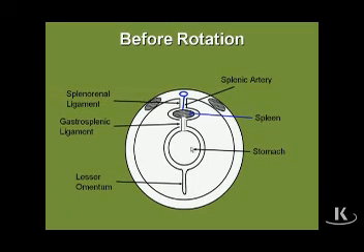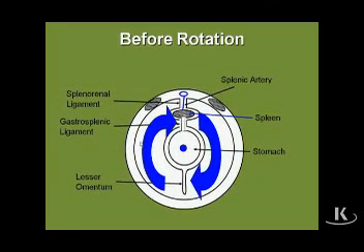We said that this foregut is going to rotate around its own long axis. So there's the axis of rotation. And we said it would rotate so that dorsal goes to the left and ventral goes to the right. So it'll rotate in that direction 90 degrees.